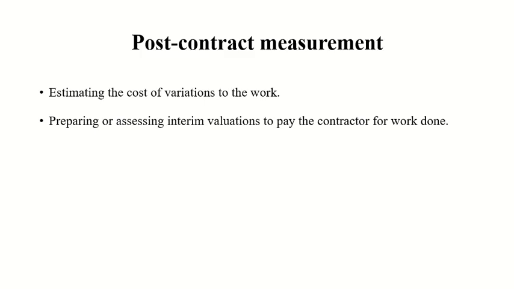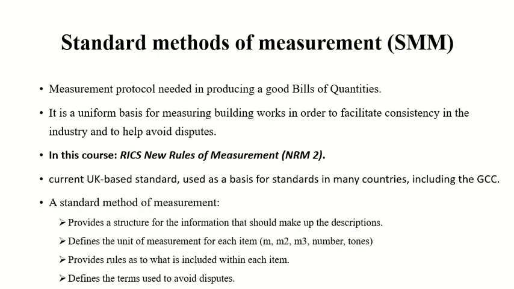Okay, that's it. Then we have post-contract, to measure the variations of work and to prepare the interim payments, the intermediate payments. So you cannot tell the contractor, do the work, and once you finish the work, I will give you all the payment. He will go bankrupt. He will not have that much money, 50,000-60,000 BD, and just wait for you to give the money. So he needs intermediate payments as well. So how do you give intermediate payment? Based upon his work. That's why we do post-contract measurements.